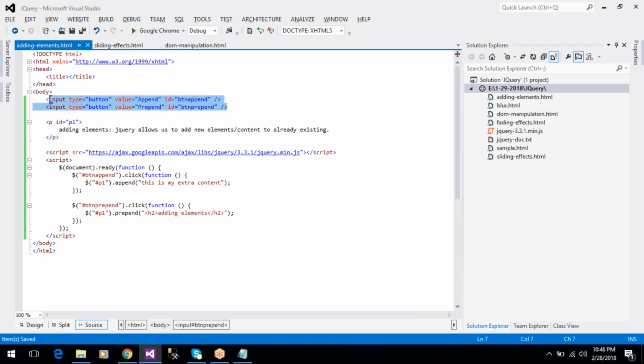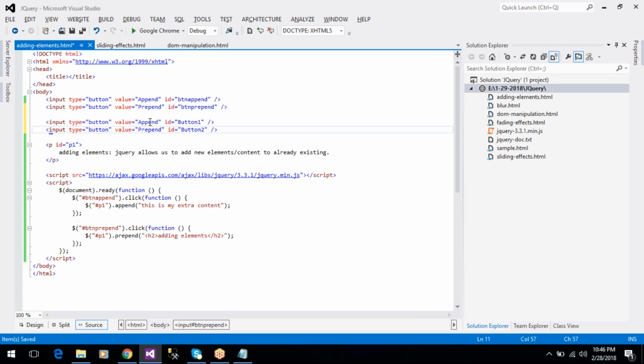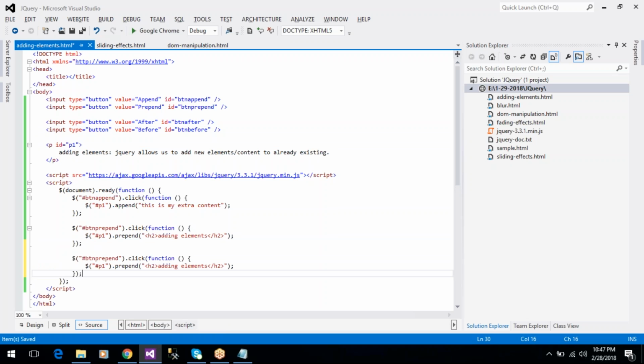So take two more buttons for after and before, btnBefore.